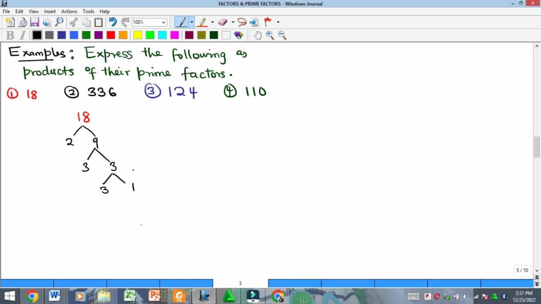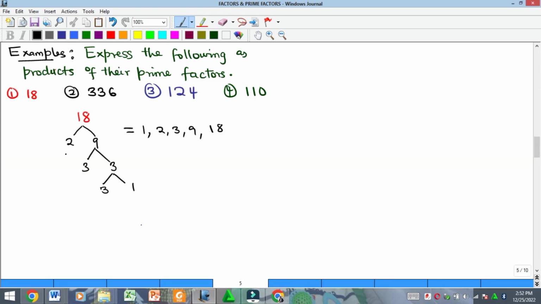So you will be able to list all the factors of 18 here. For instance, 1 is a factor. You first of all list all the numbers you find here. 1 is a factor, 2 is a factor, 3 is a factor, 9 is a factor, and 18 is also a factor. But are these all the factors that you have for 18? And the answer is no. Of course, you can find other factors by multiplying what you have here, except the one that you multiply that will be more than 18. That one won't be a factor.